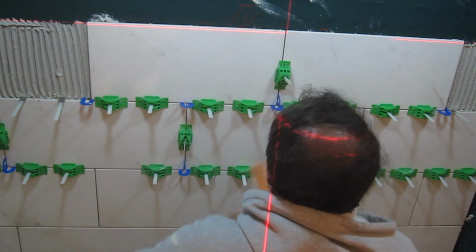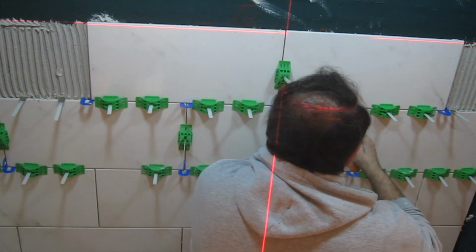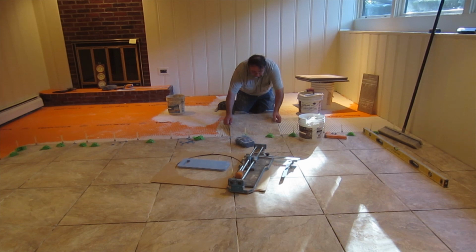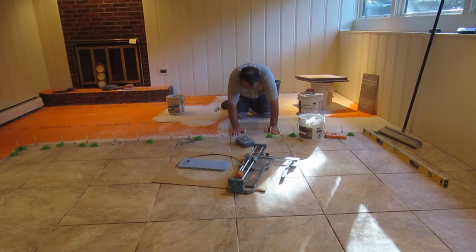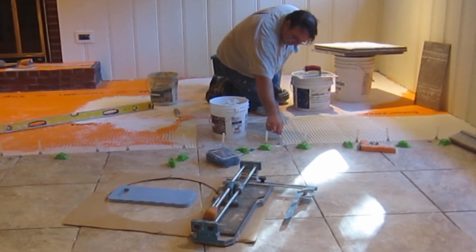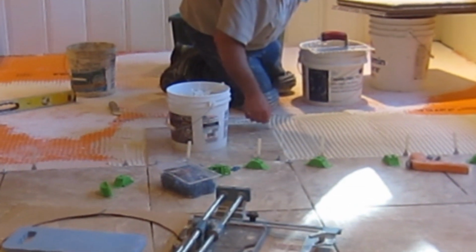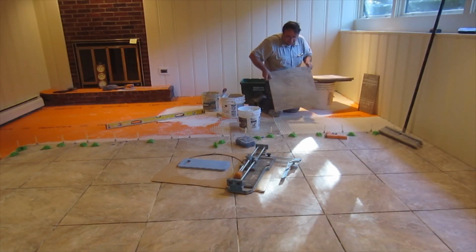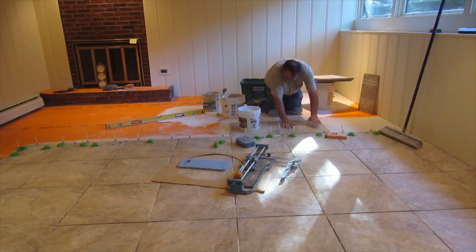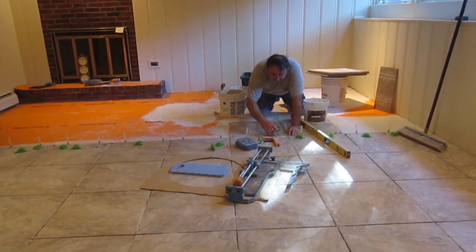The thing about leveling systems, whether it be MLT or any system at all, is that it's not meant to rectify uneven or wavy floors or floors that are out of whack. They are meant to help with lippage, which is one tile that is higher than the adjacent tile. These leveling systems are just meant to bring the tiles into plane by a small amount, not by large amounts, and not to correct uneven floors.